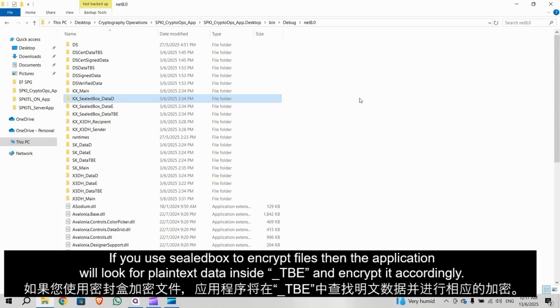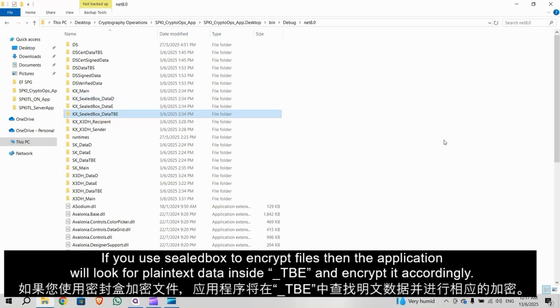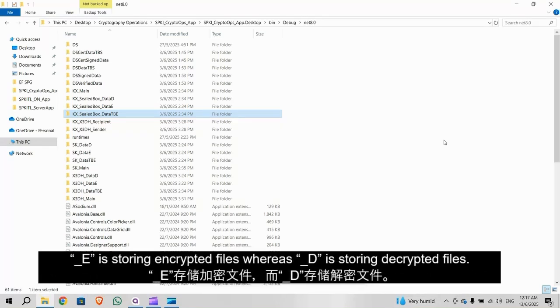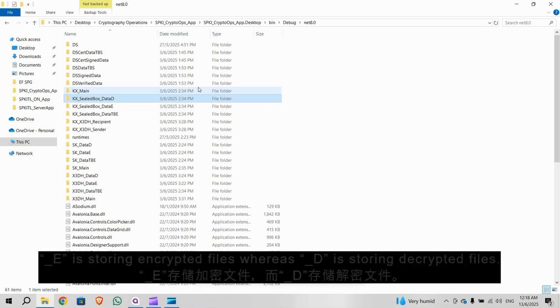If you use Silkbox to encrypt files, then the application will look for plain text data inside TBE and encrypt it accordingly. E stores encrypted files, whereas D stores decrypted files.